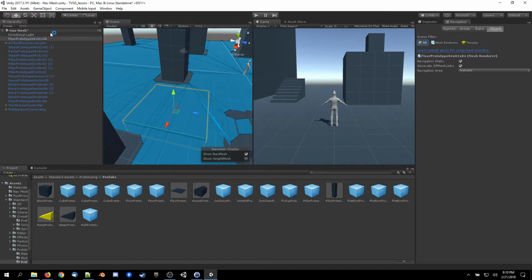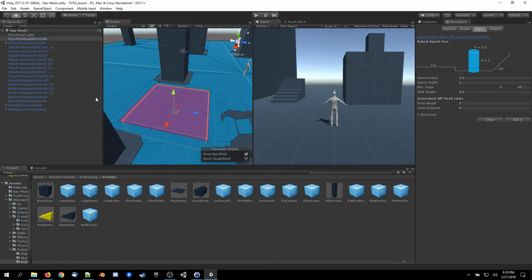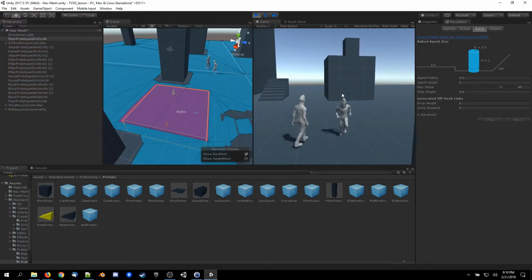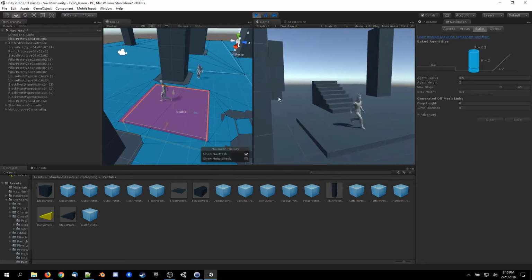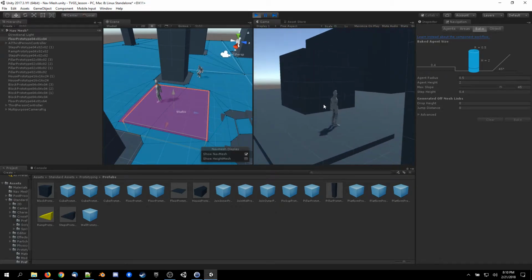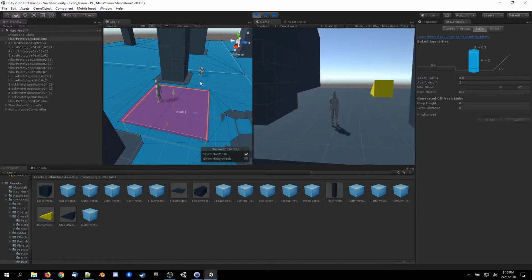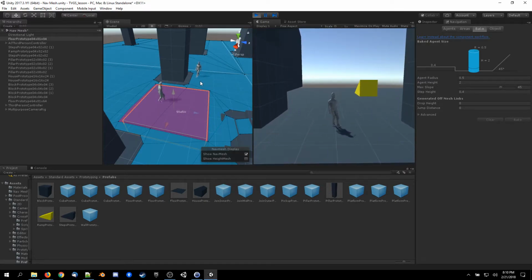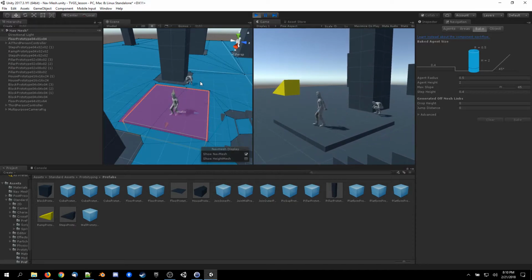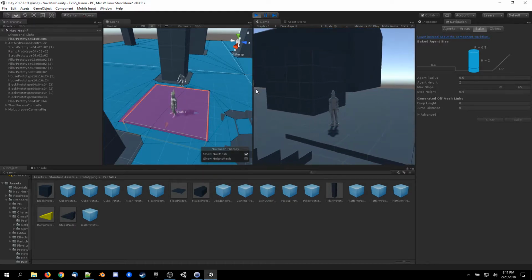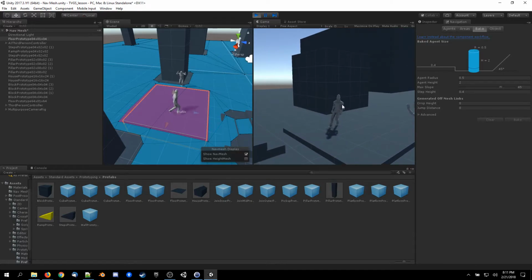So now if I select this object, and then I say, instead of walkable, I want you to be super slow, and then bake it, you might notice that this portion on the navigation mesh appears in a different color. As it turns out, if you set it that way and then I try walking towards it, well, first off, our character is literally just going to try walking towards that, and I don't know why they're having a hard time, but they're going to do so. They're still having a hard time. Interesting.